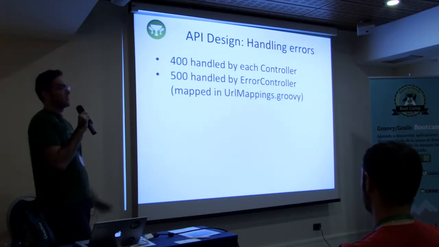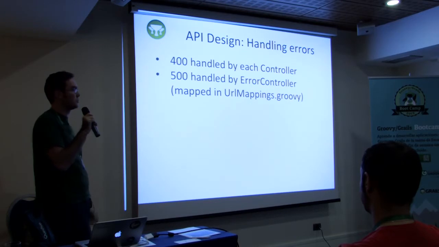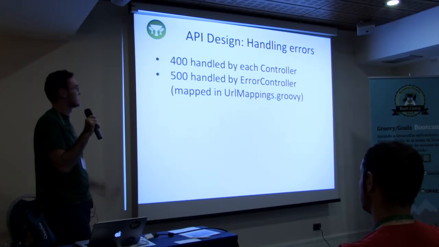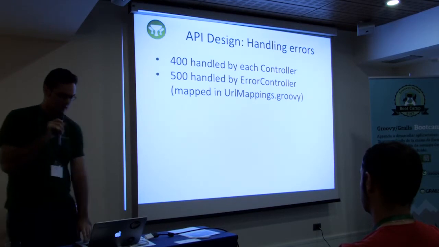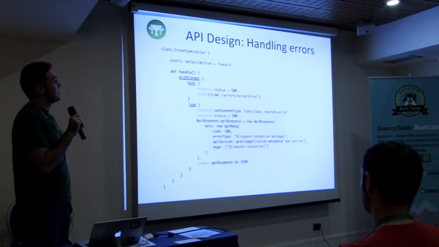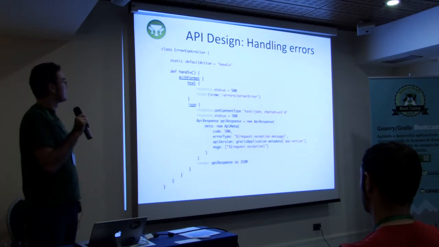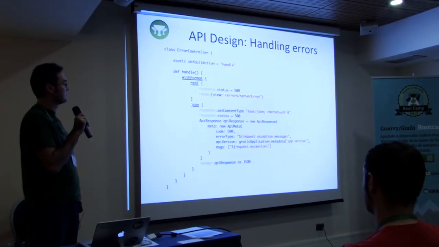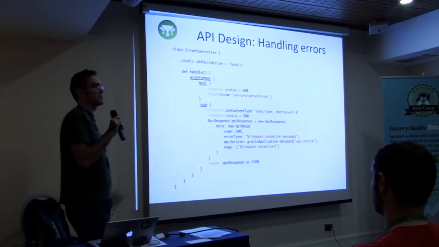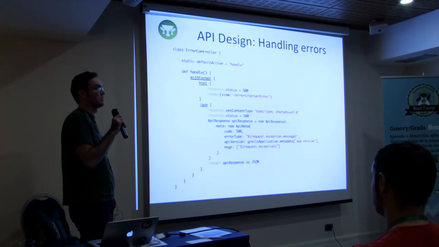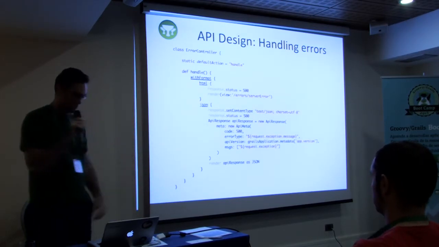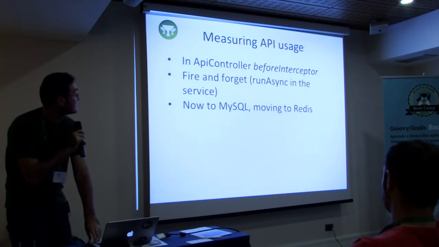And how do we handle errors? We had to build an error controller just for the 500 errors, just to return the JSON response. Our API, this is one thing I didn't say, returns JSON, but, for example, just one endpoint has a response in HTML when we are showing a view of the leaderboard, but that's not the main point.